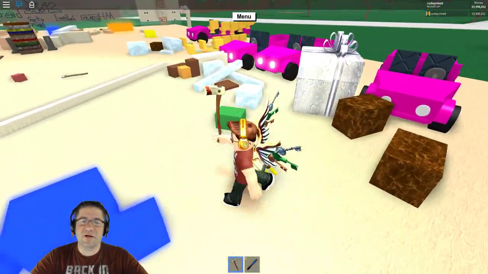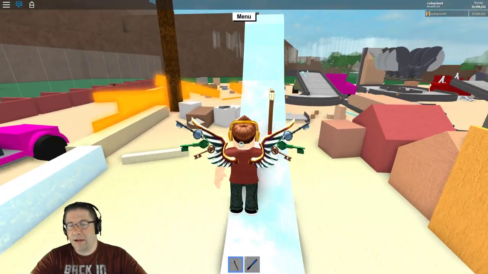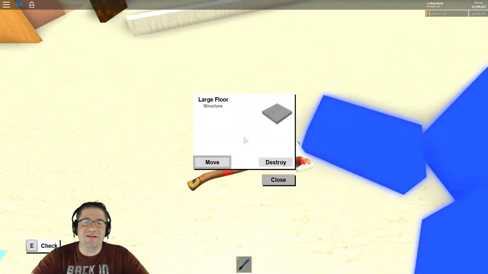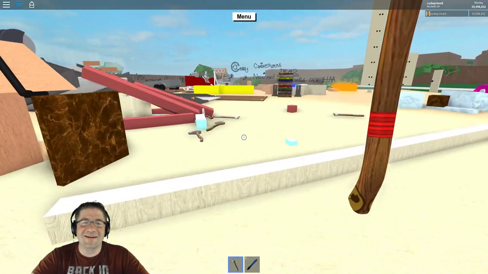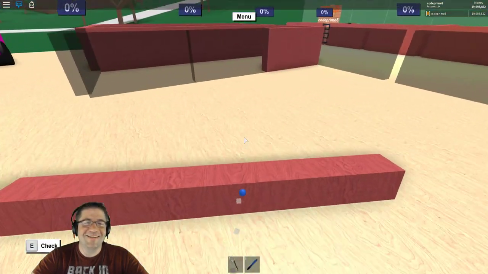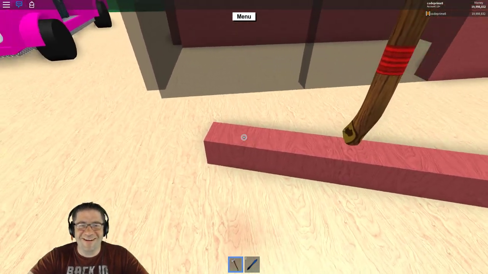Why did the chicken axe cross the road? To get to the other slide. Sorry. Oh, that was bad pun code. Bad pun. Bad. Sorry. Get it? There's ice slide. Never mind. If you actually laughed at that joke, thank you.